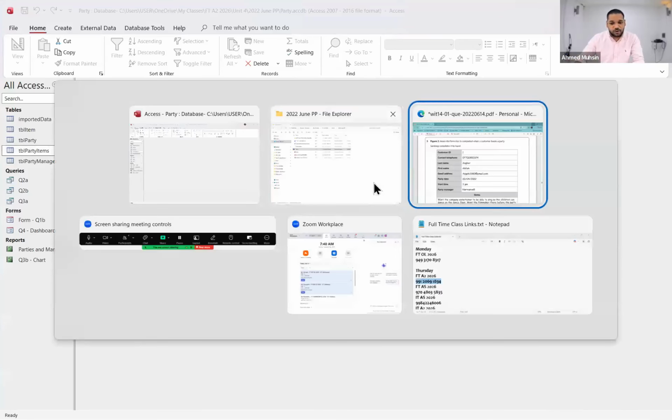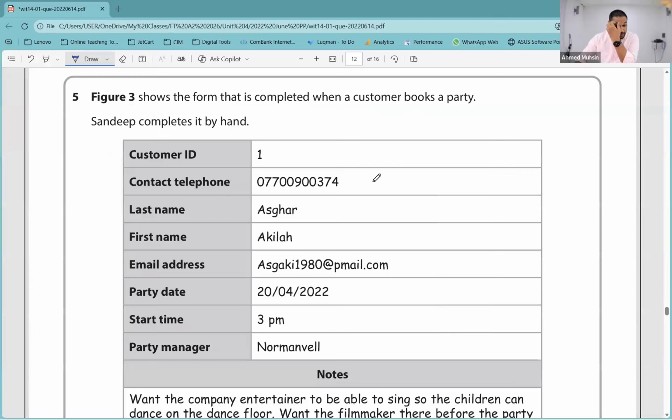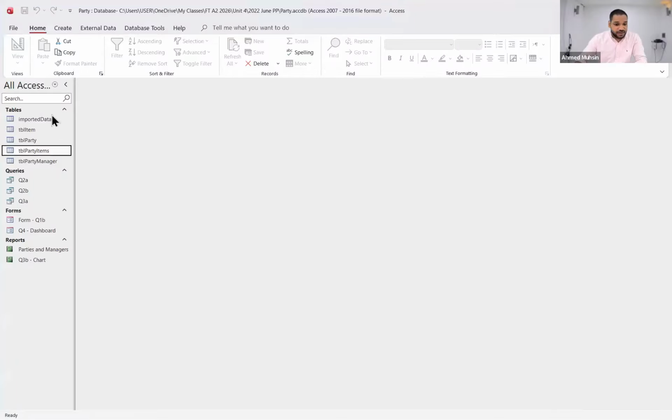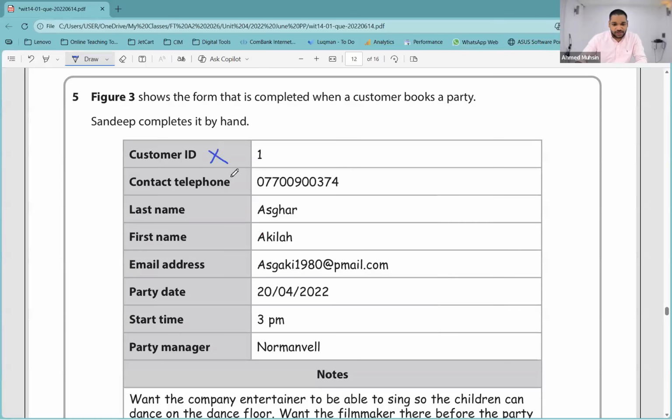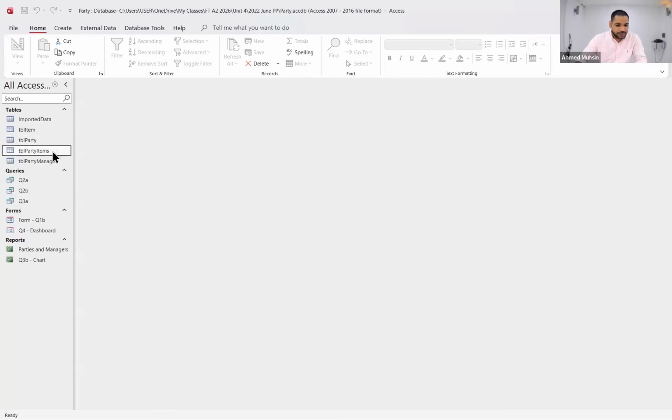Shall we put ticks and crosses for what we have and what we don't have? Starting with customer ID, do we have any details about the customer right now? Absolutely none. So cross. Customer ID, we have it in the party table, right?